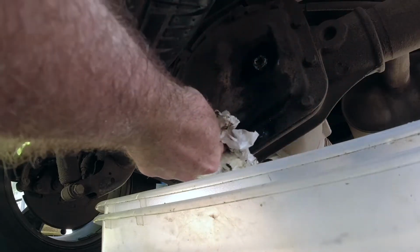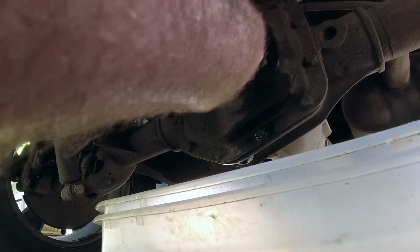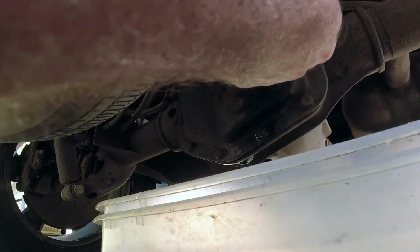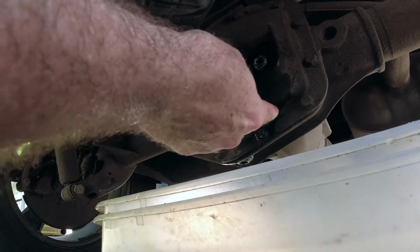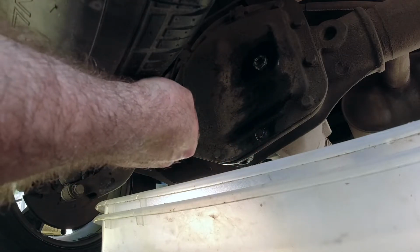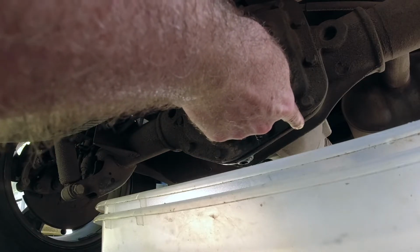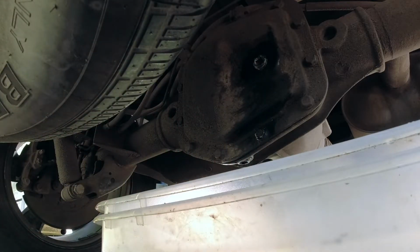Now, mind you, this is a lot easier on this truck, because it has the drain plug. A lot of them don't, so you have to remove the whole cover. Then you have to clean up the mating surfaces and put on a new gasket, and I usually use silicone, but I don't put a bead on it. I just put a little on my finger, and I just get it on real light just so it sticks. That's usually all you need, because if you put a big bead on it, a bunch comes out here, and then I'm sure some goes inside as well. Anyway, guys, that's the rear one.